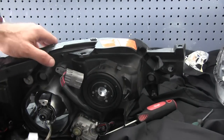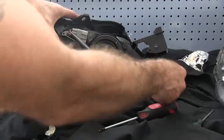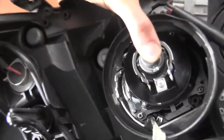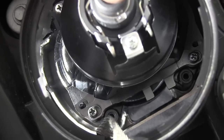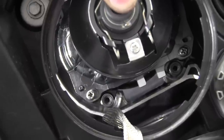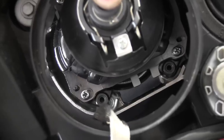So you have to attach that to this headlight unit. If you look in there, you can see there's already two holes that should match up to the bracket. So all you need to do is pop your bracket on there, those two blank holes, screw it on, and you're done. Getting the light in the right area can be difficult, but nothing really is easy, so let's do it.